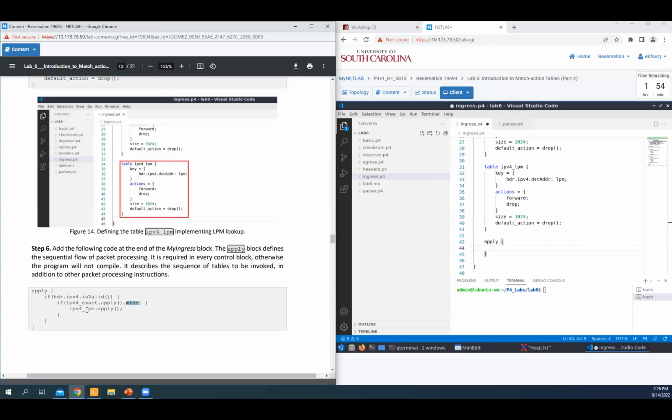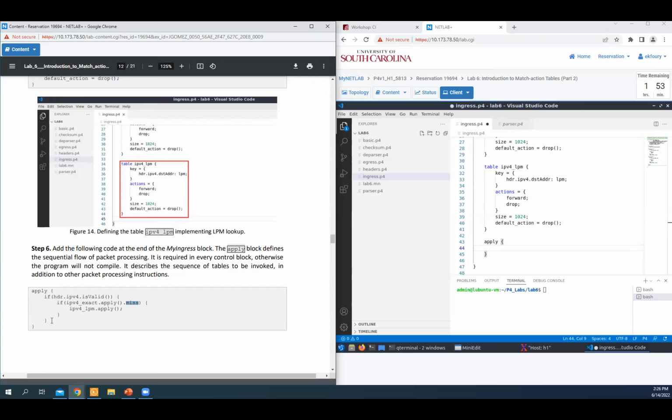If we don't have an entry, the miss will be here taking place, and therefore you will be dropping the packet. So to summarize, first we need to check the validity of the header, then we need to apply a table, but also we can check if there's a hit or a miss. If there's a miss, then we can basically execute another table.